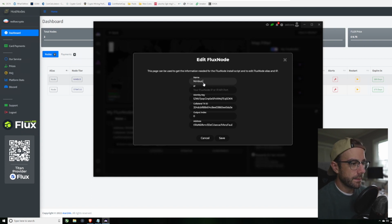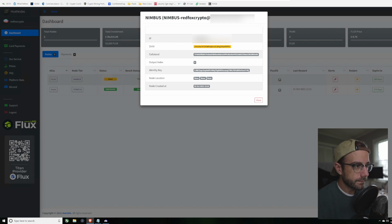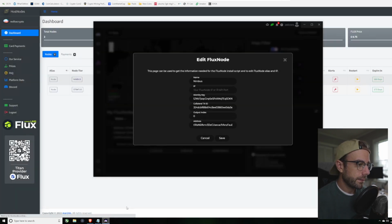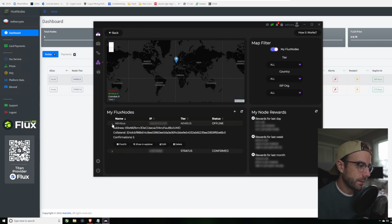So I'm going to type that in, and then I need to get the IP address from host nodes, which I'm going to do if I click on Nimbus here. I'm going to copy in the IP address, close that out, paste that right into Zelcore, hit save. And now what I need to do is wait, because I need to get to the 100 confirmation. So once I get to there, I'll be back.